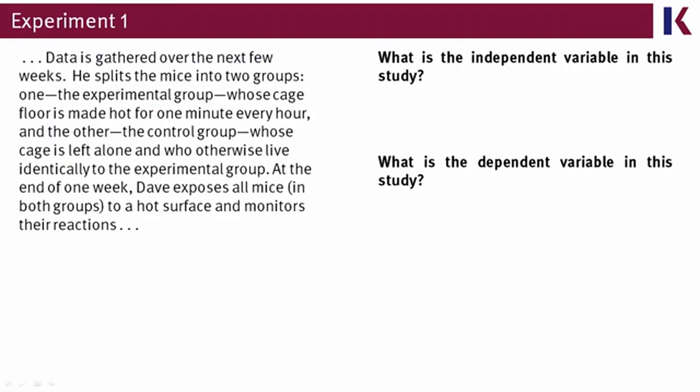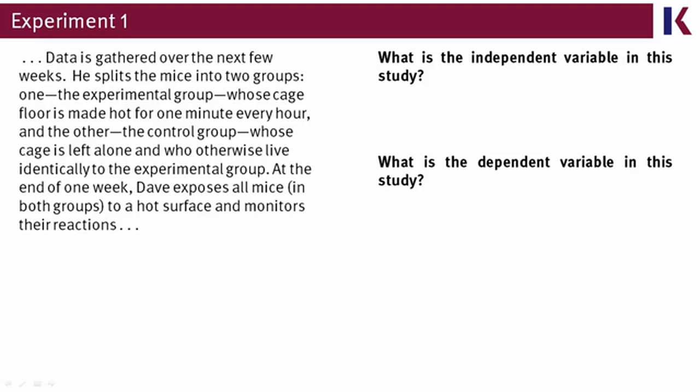What we're going to see here are three experiments, and we're going to identify the independent and dependent variables of each. We're going to use this first one as an example. You should probably recognize this experiment, this passage excerpt, because it is in fact the very experiment from our example with Dave and his friend Rose, where Dave takes an experimental group of mice and exposes them to hot cage floors, and a control group of mice who doesn't get hot cage floors, and then he measures their reactions, whether or not they've become acclimated to that stimulus.